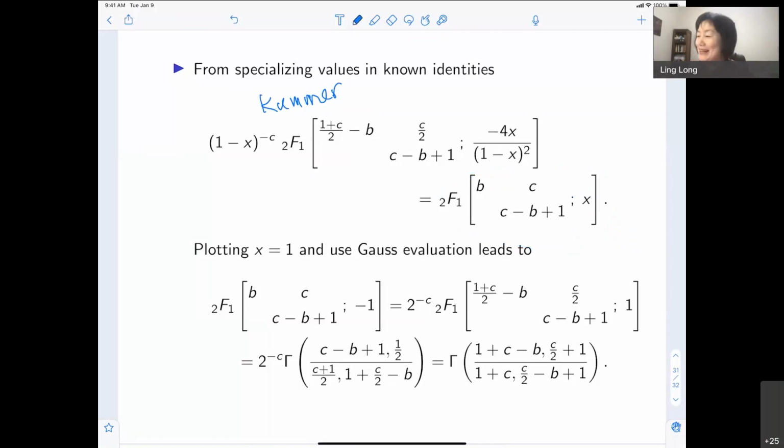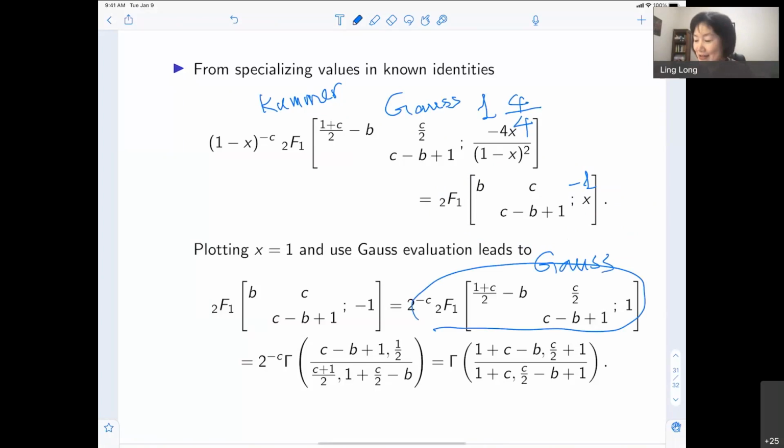what I did is actually put the -1 into the left-hand side, then I get 4 on the top. I get 2 squared, which is 4 in the bottom. So we get the value 1, right? And so what I'm trying to say is that the Gauss evaluation plays a fundamental role, giving you a reference point for how to derive other CM values, more or less. Then the left-hand side can be evaluated by Gauss.